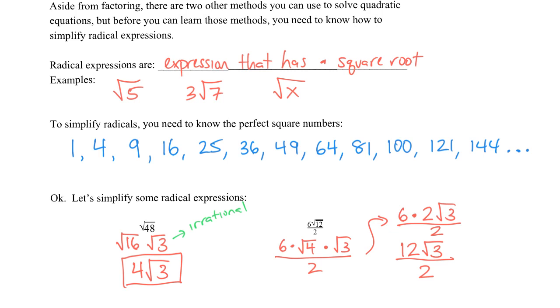Okay, so here's the last thing. As long as both things are outside a radical sign, you can divide them. So finally, this is going to become 12 divided by 2 is 6, 6 radical 3. So that's fully simplified. So what I want to point out to you is that, again, if you put 6 radical 12 divided by 2 in your calculator, and then you put 6 radical 3, you're going to find out that those are the same thing.